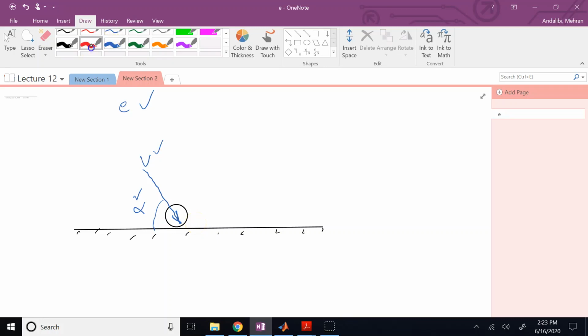I want to know with which velocity does the ball bounce back. So if it bounces back and it starts another projectile, which goes until next bounce, and I call this V prime, and I call the angle of bouncing back, the next projectile launch angle basically, I call it beta. I want to know what is beta and what is V prime if V, E, and alpha are given. Again, alpha and V are coming from projectile motion, E is given, right? How do I find V prime and beta so that I can calculate the next projectile and the next and the next and the next?